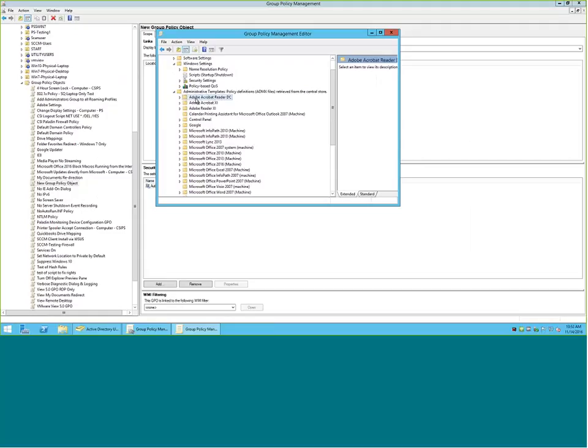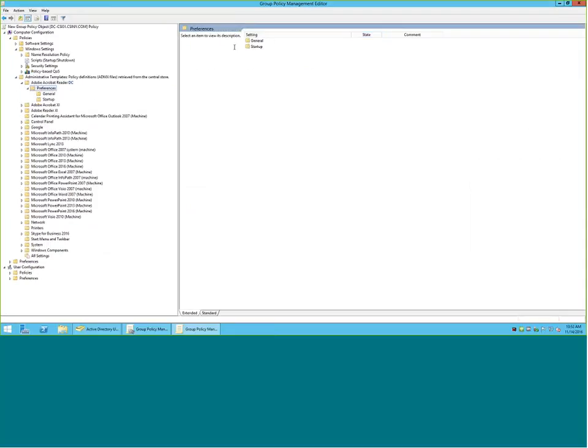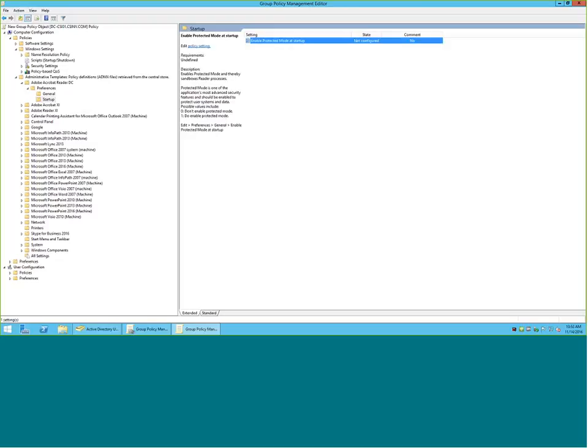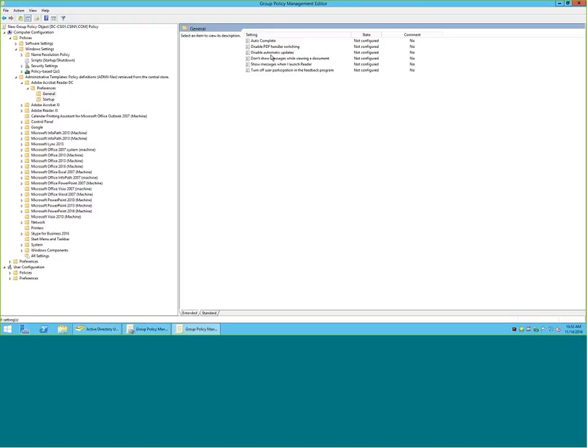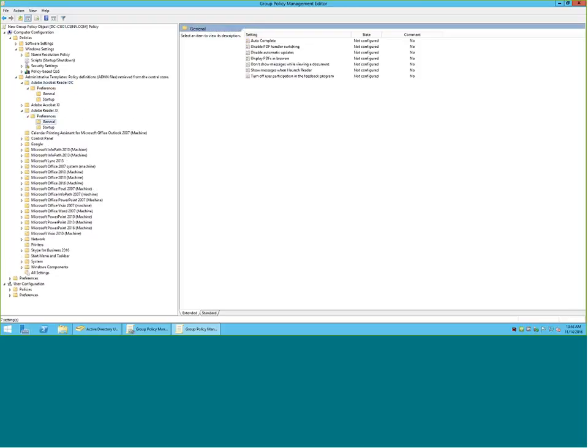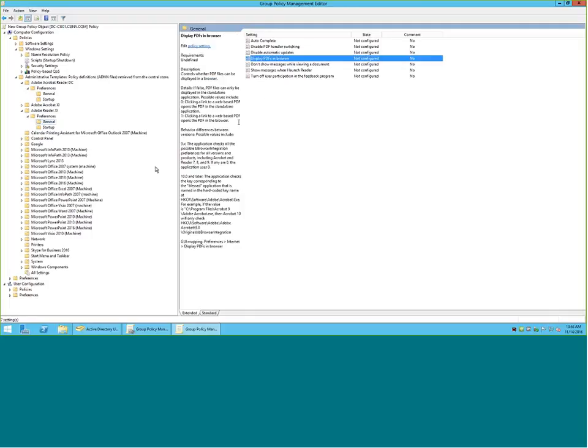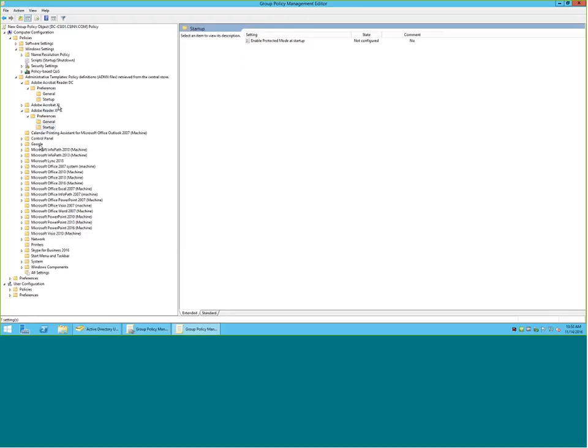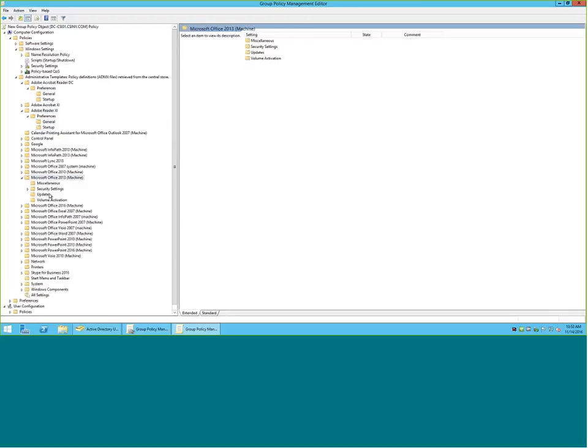Let's look at Adobe, for instance. Preferences, startup, enable protected mode, don't show messages, turn off user feedback. Adobe Reader 11. Are you allowed to display PDFs in a browser? Whatever it is.